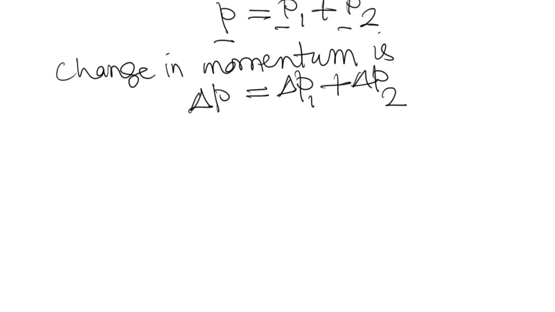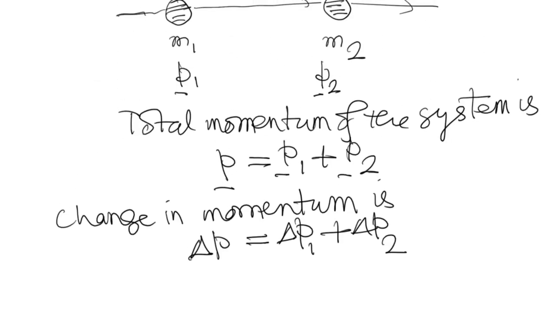And if we consider that these two particles are an isolated system, the total momentum must be conserved. If there are no external forces, the total momentum of the system is not changed by the collision. The impulsive forces acting during the collision are internal forces which have no effect on the total momentum of the system.